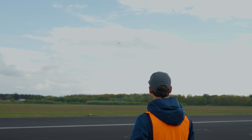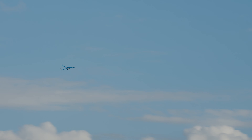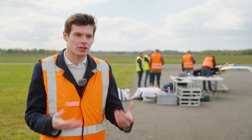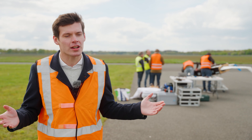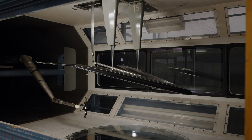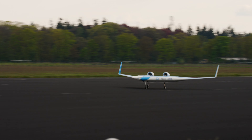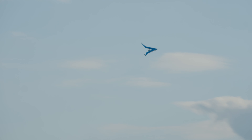Our ambition is to contribute to making aviation cleaner, quieter and more efficient, but that's something we cannot accomplish on our own. We need to drive innovation, collaborate, and team up with partners from the entire value chain — including the team from Delft University of Technology working on the Flying V — to shape our future together. I really hope someday to be a passenger on the Flying V and to see that all the research we've been doing has trickled down to a fantastic new airplane that is more sustainable than what we're flying with today.